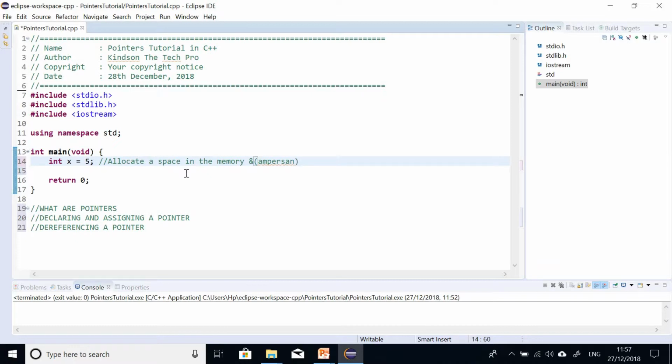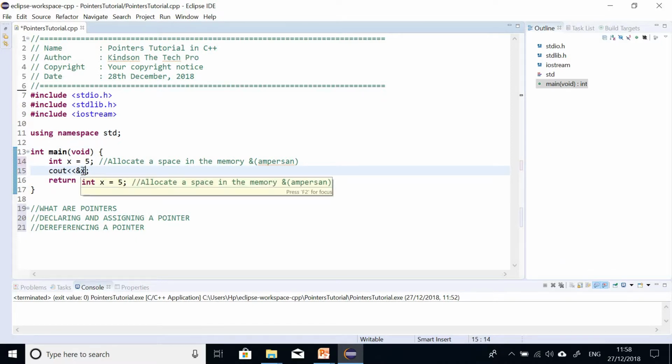So what it means is when I say cout and I say ampersand x, what is going to be printed out to the output will be the memory location for x. So to access this memory location, I'm going to use the ampersand symbol.